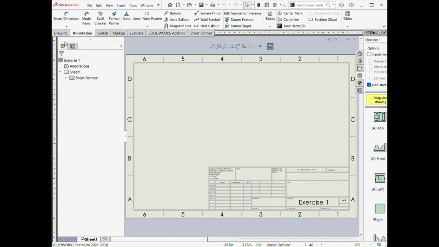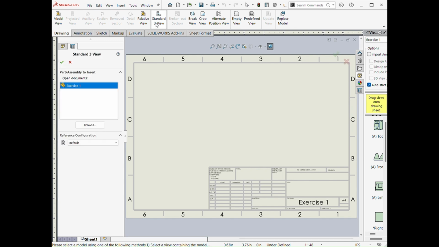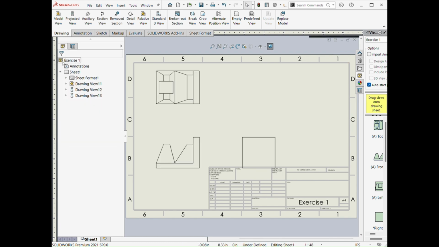Then you will go in the drawing option and say insert 3 standard views of exercise number 1. Accept it. You will have these 3 standard views: front view, side view, and top view.